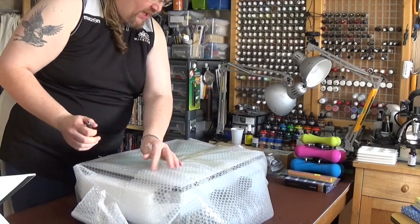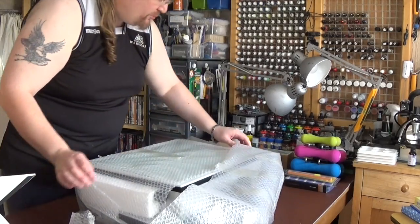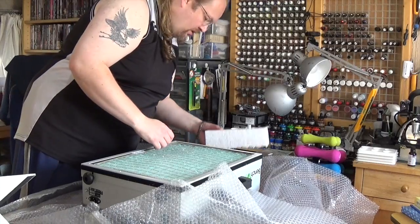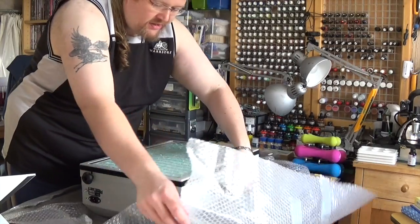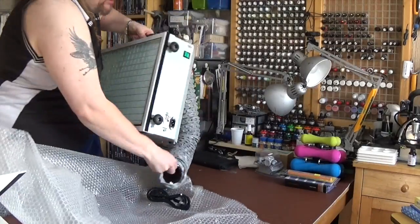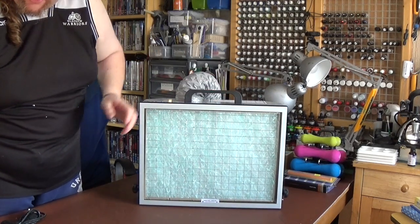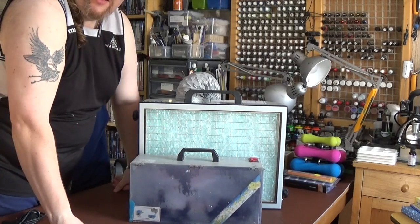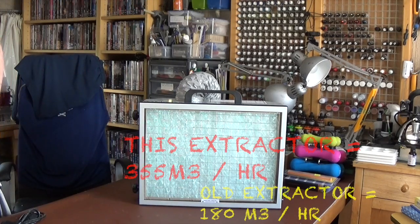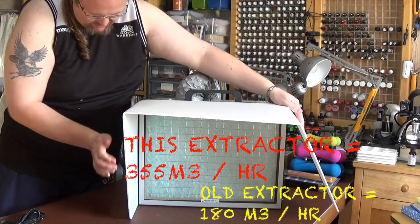Just trying to be careful where I've cut and not rushing in, because I don't want to damage anything — so it's just lightly touching with the knife. There's a bit of polystyrene protector, and another bit on the other side between the filter lock-offs. So there we go — the new beast versus the old beast. It is a bit bigger. Hopefully it will also do a hell of a lot more. On the raw stats, this supposedly takes out about double the amount of paint on airflow.